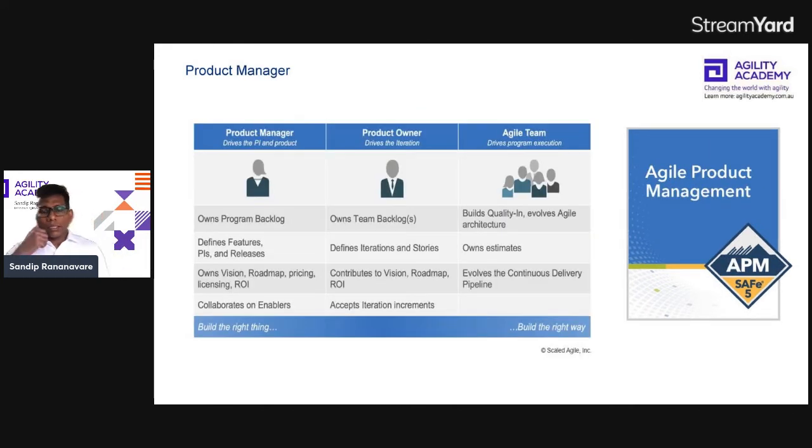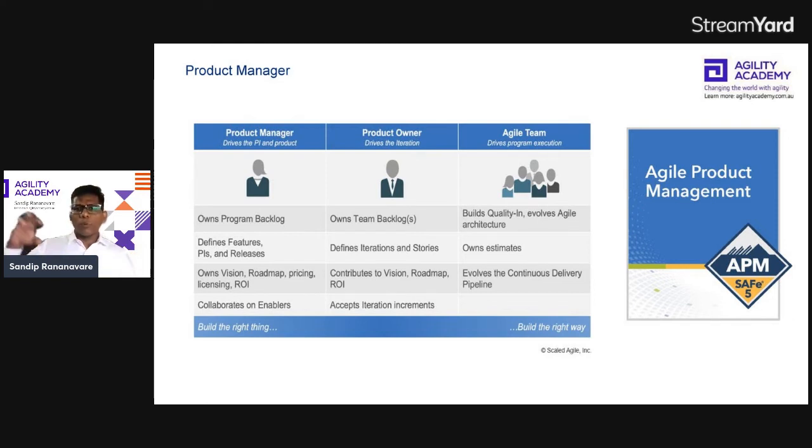Product manager, quite often people confuse these 2 roles. Sometimes the product owner and product manager names are interchanged. But in a big enterprise where you need to deliver a big solution, and to deliver that big solution you need at least 5 to 12 teams minimum, then things become a bit difficult and challenging. And that's where we have got this agile product manager role in the Scaled Agile Framework. That role typically, if you look at it from a hierarchical point of view, quite often has two or more product owners reporting to the product manager.